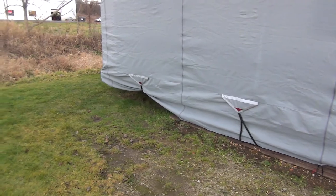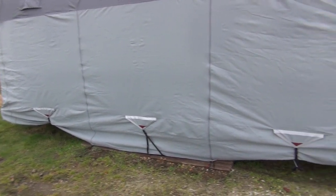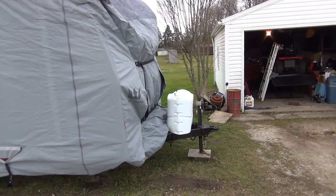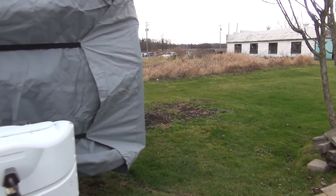And they place the zippers, you can see there's one all the way in the back, one there, one here, and then one there. So it makes it to where if you have a door in the middle or a door in the back, you can unzip just that panel. I really like this cover. I think it's going to do a good job. We'll have to see in the long run how well it lasts as far as the sun. As far as the winter goes, I'll be able to tell right away how long it lasts, how it looks, if it's waterproof, in fact.